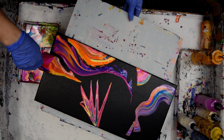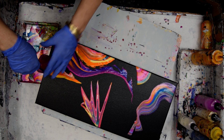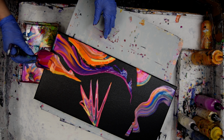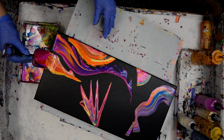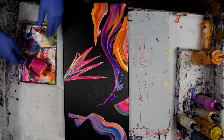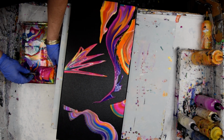Wish I could get the rest of those beautiful colors down out of the back. I probably could with the Princeton Art Tool Catalyst spatula if I were clever, but I don't know if I'm that clever right now. I've got some beautiful green.